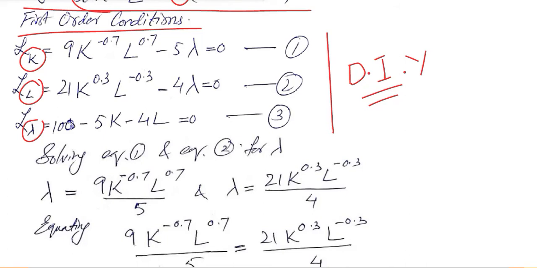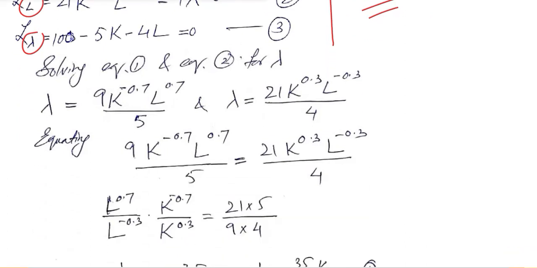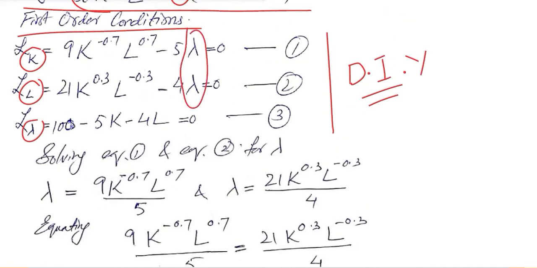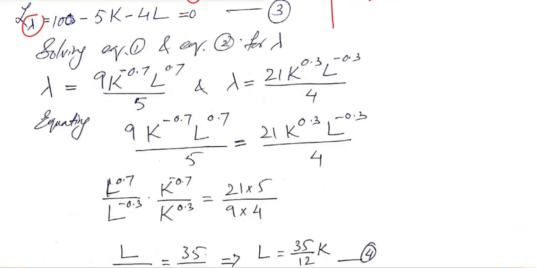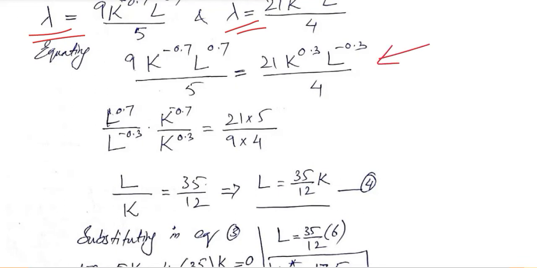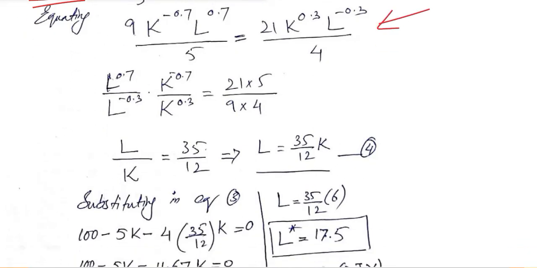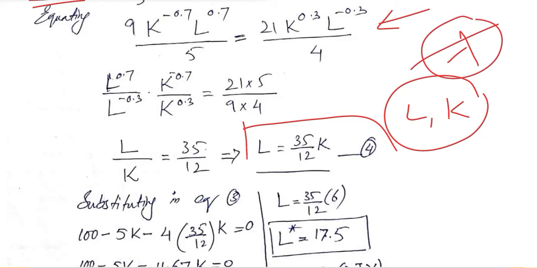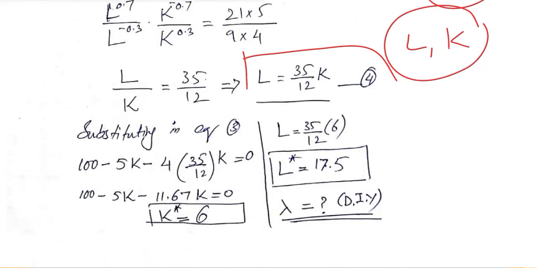After finding these three first order conditions, we can solve the situation with the help of the first two first order conditions out of which we can take lambda on the left hand side and then we can equate them. Then we can equate them and we get this term and then we can solve it. Solving it will give us an equation which is in terms of labor and capital only and the lambda is now gotten rid of. This is the same procedure that we have been using in other videos where we did the optimization by using the constraint optimization process.